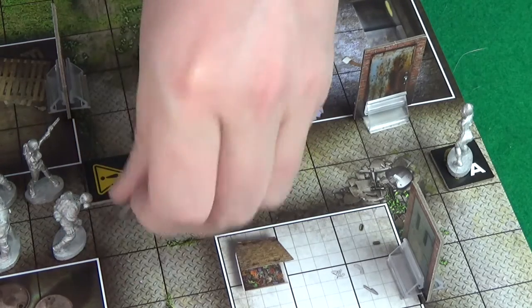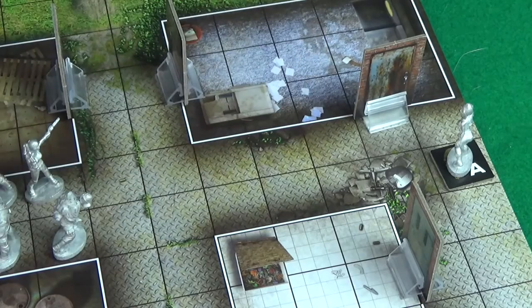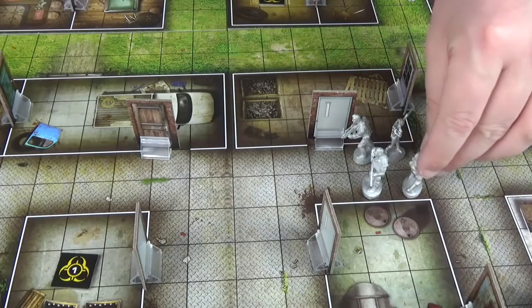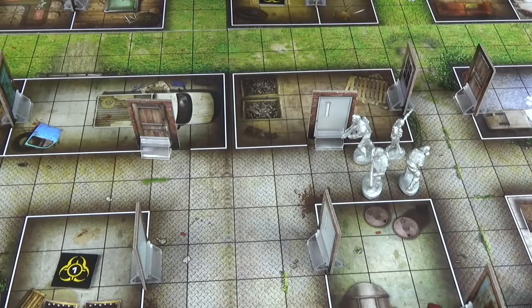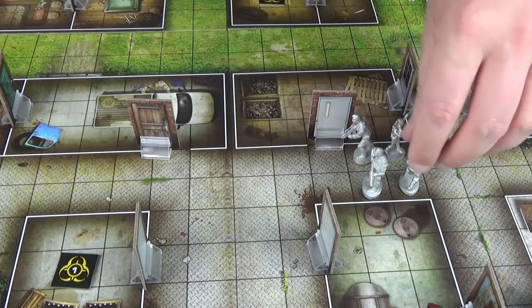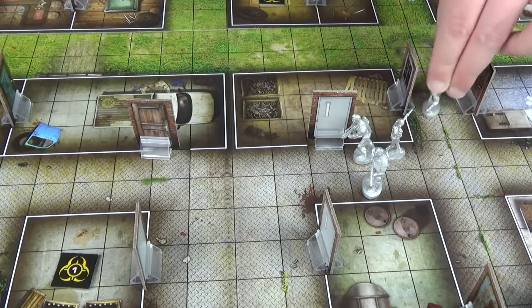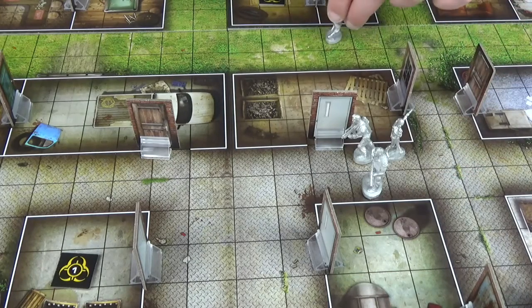Also, we remove our alert tokens as the heroes are no longer on alert. And now it's the hero move phase again. And Rogue's going to start by having Sam use his turbo sprint, using all 4 of his action points to run 7 spaces. So 1, 2, 3, 4, 5, 6, 7.